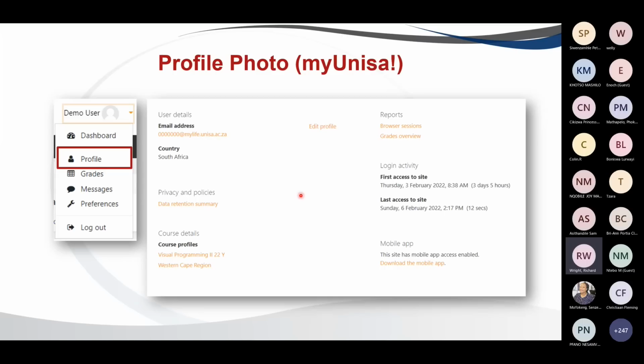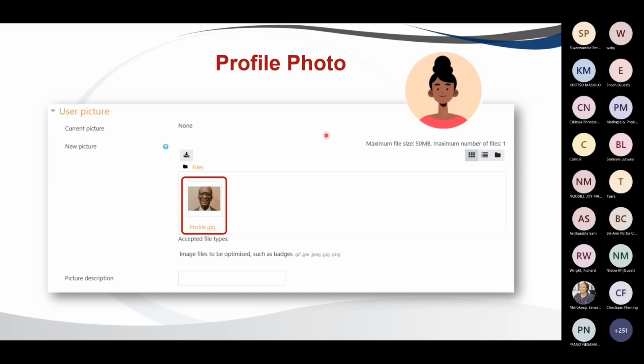So the proctoring tools, we'll first just have a look at, remember on myModules, it is a requirement that you have your profile picture. All you need to do is log into myModules. You click at the top right on your username. It will bring down the profile that you can select. And then you can select edit profile. If you scroll down, there's a user picture. So you need to upload a picture of your face where you're clearly visible.